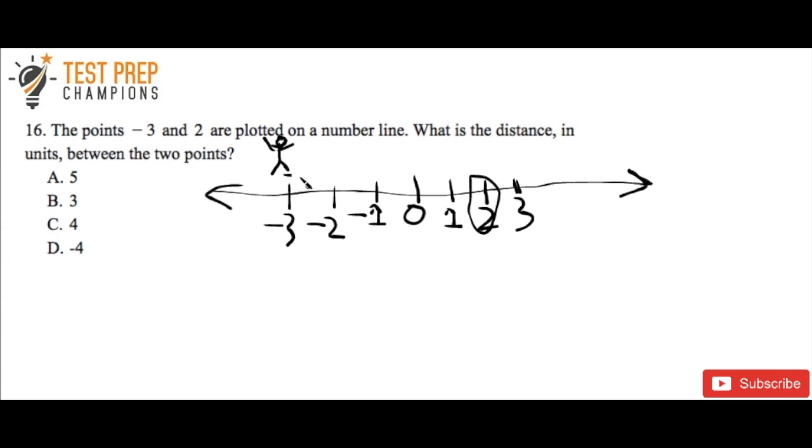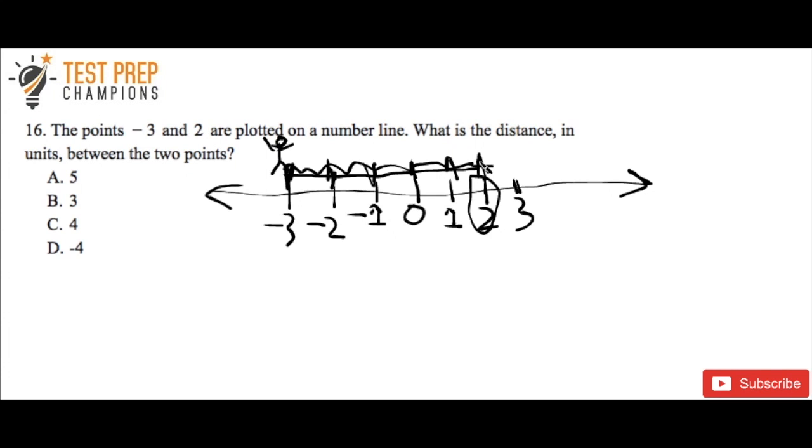So we go from -3 to -2, then from -2 to -1, then from -1 to 0, then from 0 to 1, then from 1 to 2. Think of it like you're crossing a river, and these numbers are stepping stones. You don't want to get in the water, so you jump on the stepping stones until you get to 2. 2 is like the other side. So you're going to take a giant leap from -3 to -2, a leap from -2 to -1, a leap from -1 to 0, a leap from 0 to 1, and a leap from 1 to 2.